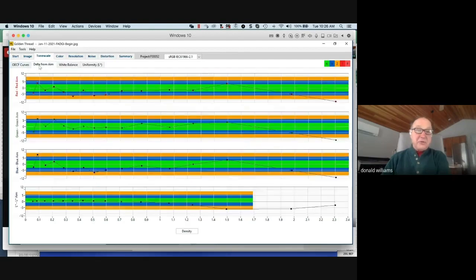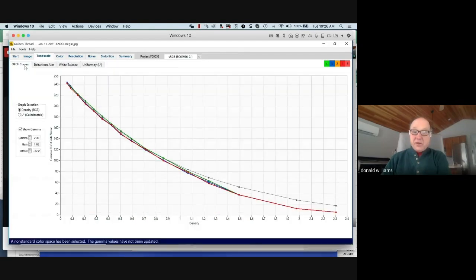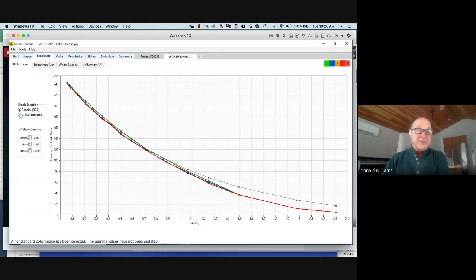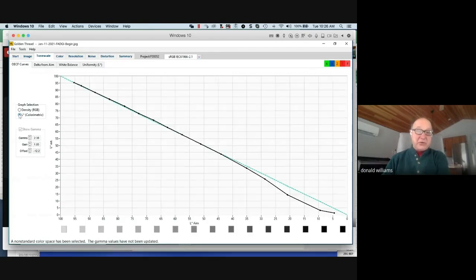So you can do this with all the aim curves. So for instance, this is the RGB world for this particular color space. If you want to now quickly see what that looks like colorimetrically, you say, oh, so the dashed green line is where we want to be. That's right. And the black line is where we are. Yes, so you can see we did pretty well up until the mid grays, and then things went a little off kilter.